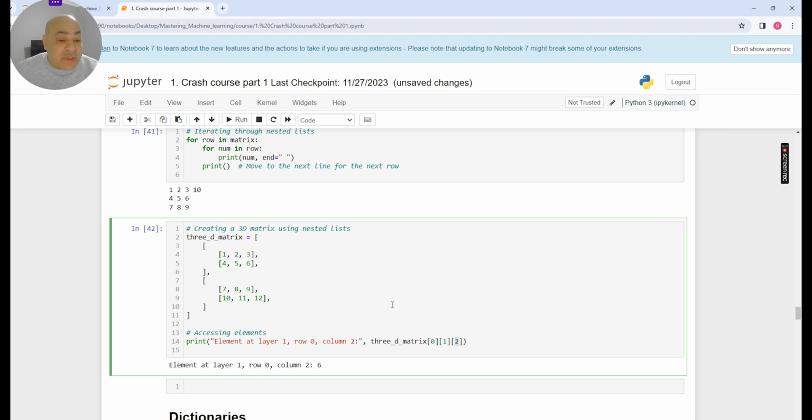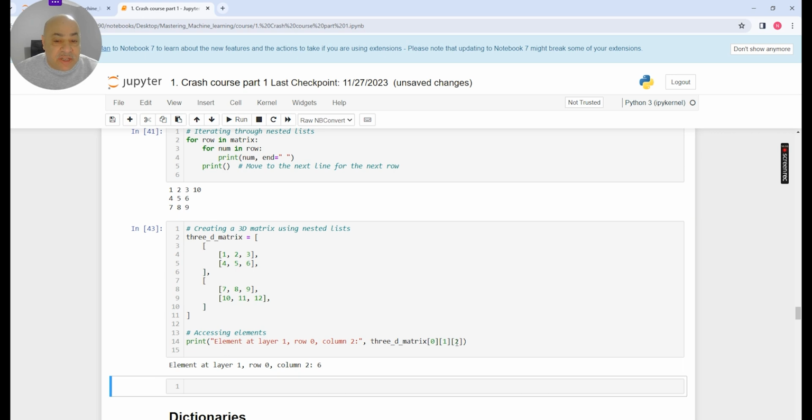I'm talking about row 0, and I want component 1, which is this one here, and then the index 2, because that's 0, that's 1, and I wanted 2. I'm trying to access this variable here, which is 6. So if I run this, it should give me 6.